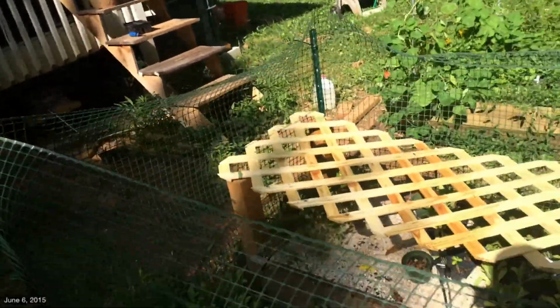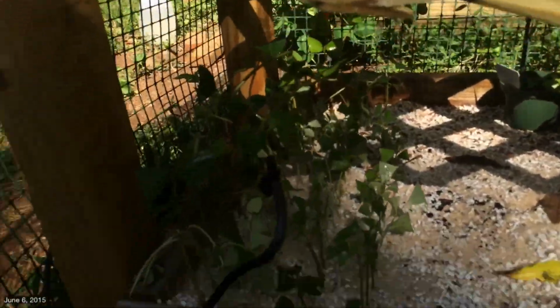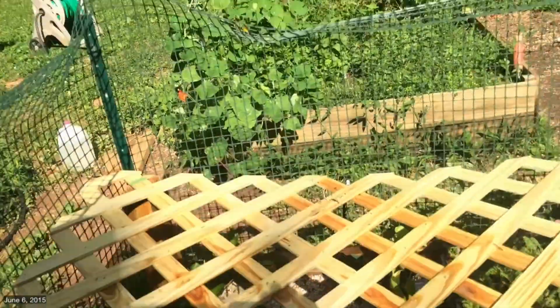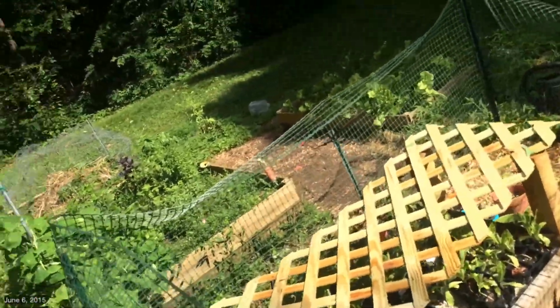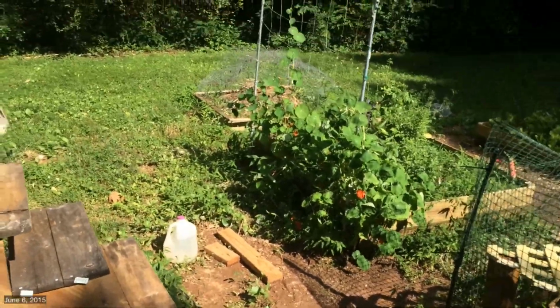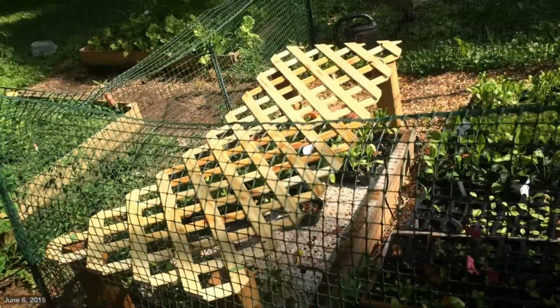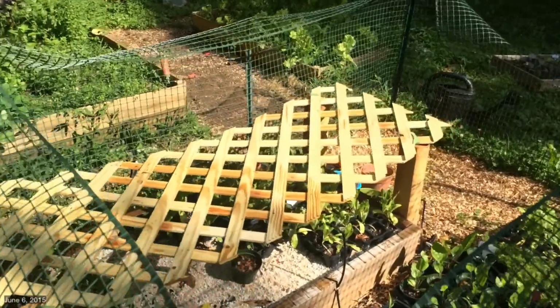Got that little bit of lattice for some shade cover, and in there you see some elderberry, some blueberry, and I just gotta keep looking around, finding some more plants to start. I'm very disappointed that I don't have any autumn olive to put in, and that my goji is still a little fragile to put in. Siberian pea shrub, also a little fragile. I'll get to work on them maybe next year.